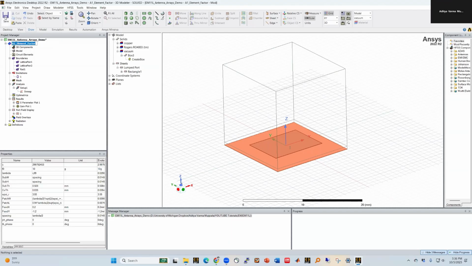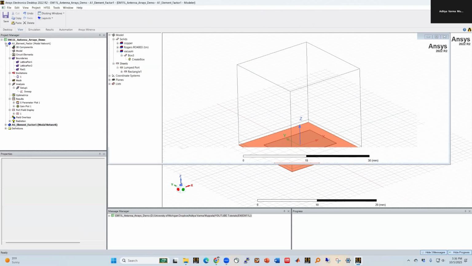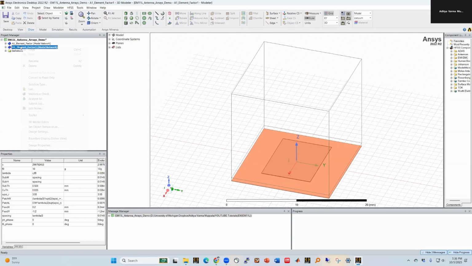Okay, so once you have this, HFSS actually allows you to fairly easily calculate the total radiation pattern. So I'll make a copy of this. And I'll say this is array pattern, first approach.